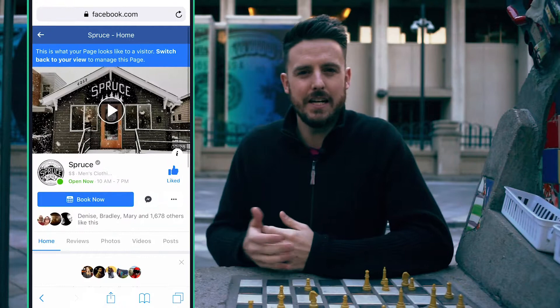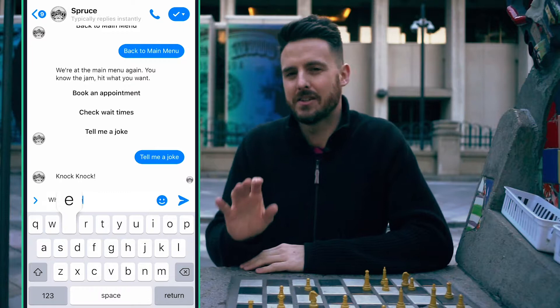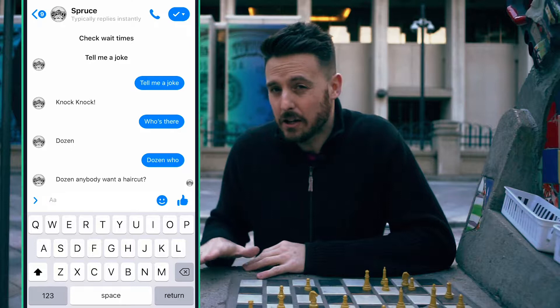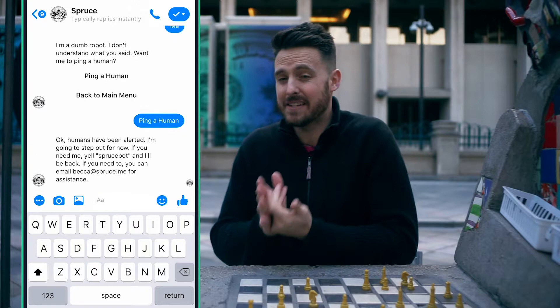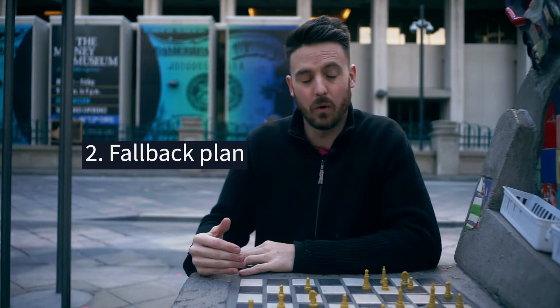Then there are chatbots — the ability to engage with your guests through a machine. My favorite example is the one we built at my wife's shop, Spruce, to help guests book appointments: shaves, haircuts. We built this bot back in 2015 and were the first to build a bot that allowed people to book appointments through the Facebook bot platform. We learned something very valuable: people have much less patience for machines than they do for humans. So we built the bot so that as soon as you got off what we called the 'happy path' and it couldn't understand you, it immediately asked if you wanted to talk to a human. Building a way for guests to get to a human as quickly as possible is critical — otherwise you're going to upset a lot of your guests.